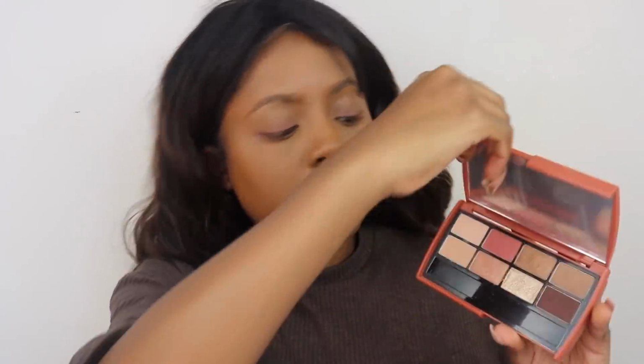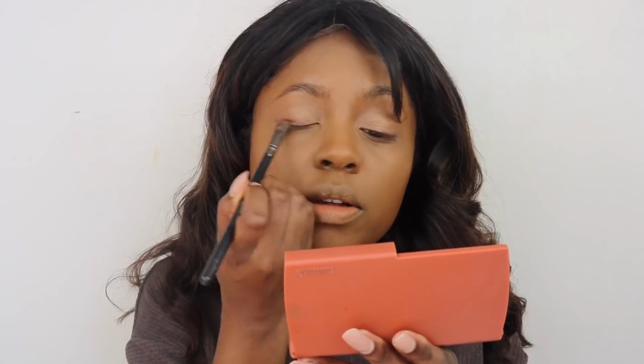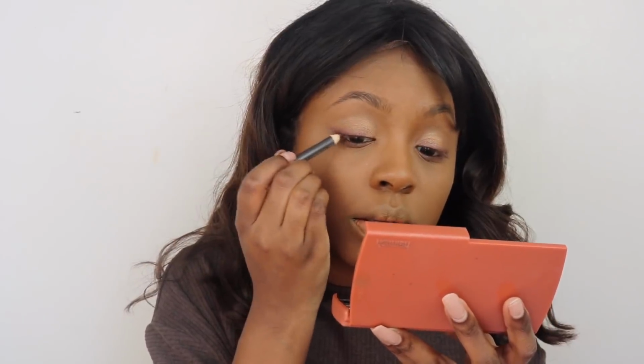And then I'm gonna take another palette. This is my Heimish palette, and I'm gonna be taking this color up here, this kind of like bronzy shade, and I'm just gonna plop that onto the lid. And then I'm just blending that out with a brush, and going back in with the color from the Etude House palette, just going over it a little bit. I'm just gonna sharpen my Chestnut liner and use that on my eyes. Super defined eyes today. Yes, honey, we look sultry today. Ooh.